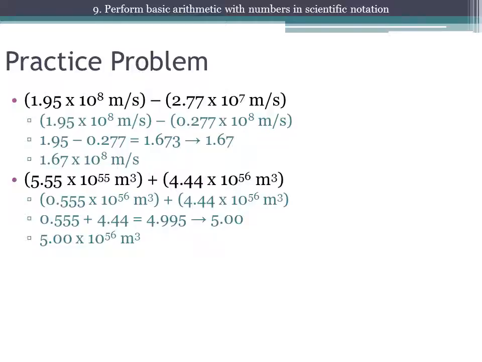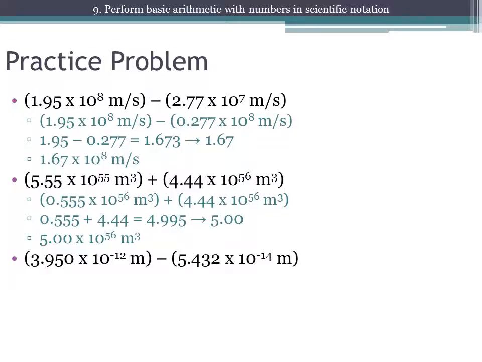One thing you might have noticed so far with this addition subtraction, if I always change my exponent to the larger value, so in the first example here I had 10 to the 8th and 10 to the 7th, if I change it to 10 to the 8th, then I probably won't have to move my decimal at the end. Same thing here, I change it to the larger one, the 10 to the 56th, as opposed to 10 to the 55th. That will usually eliminate that last step of having to correct the scientific notation to make the decimal point appear in the right place.